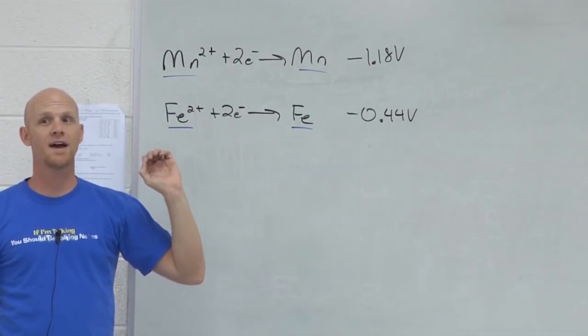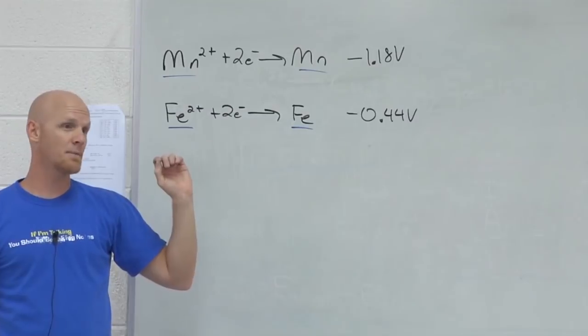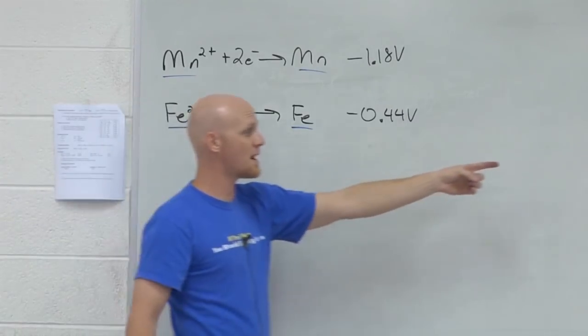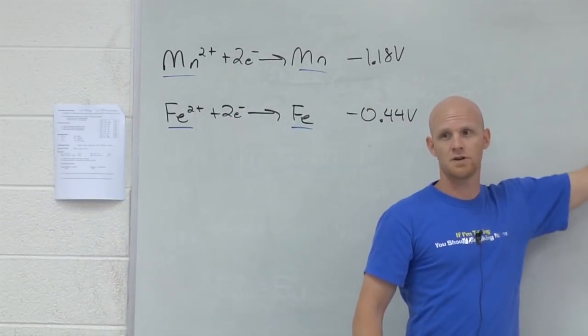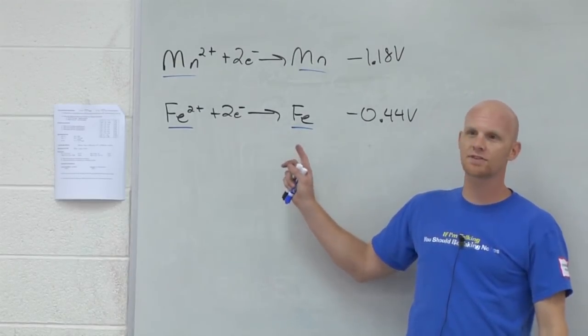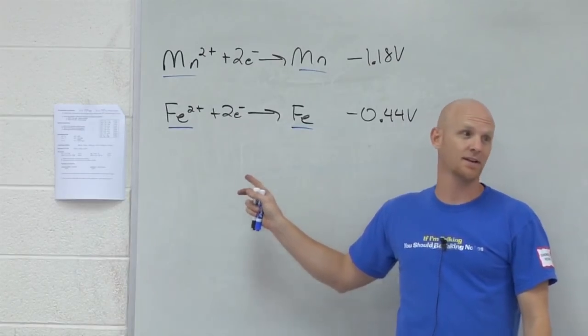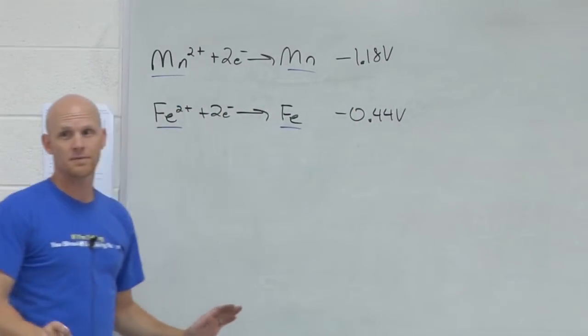They told me it's galvanic, which means what has to be true about the voltage? It's got to come out positive. Did the previous ones have to come out positive? No, obviously they came out negative. What's the only reason I know this one's going to have to come out positive? What's the key word in the question? Galvanic. That's the only way I know. Question?